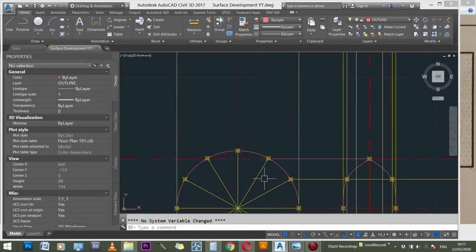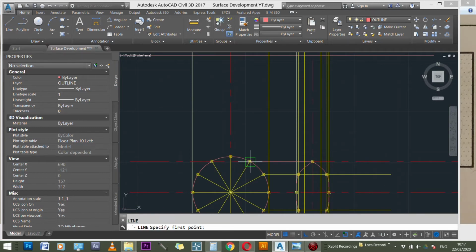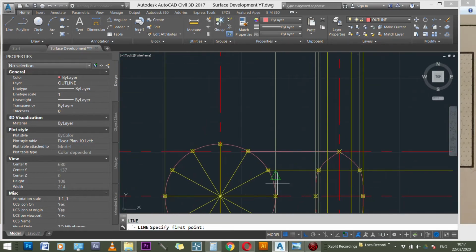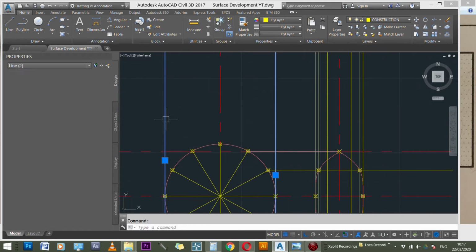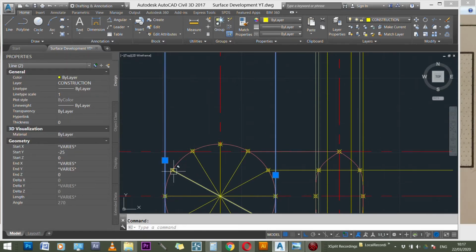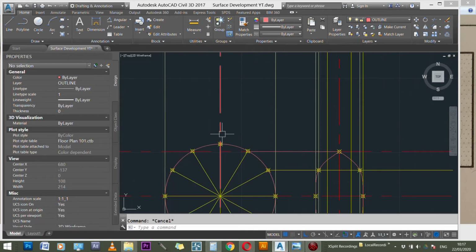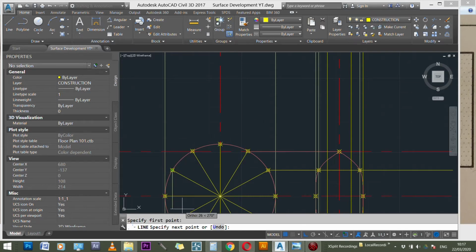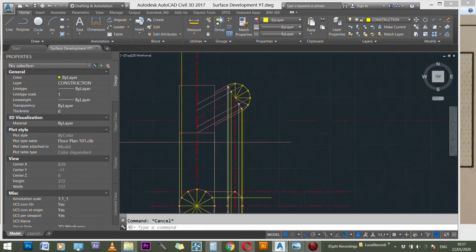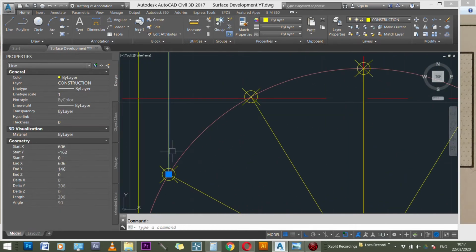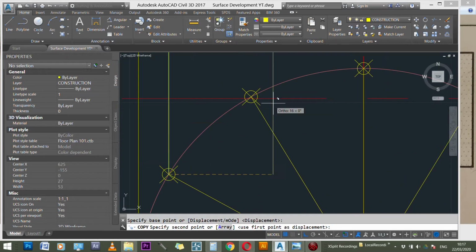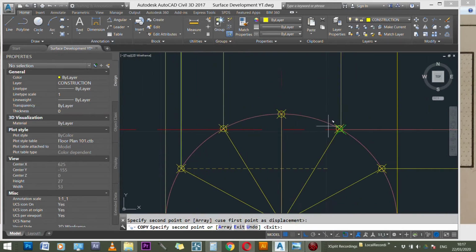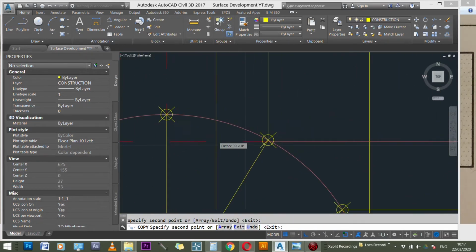Well, we need to project lines from our circle that we have divided, but we're only going to be projecting, let's say, we have 2 lines already projected, 1, 2, so we need to project lines from this point, 1, 2, 3, 4, and then the center line is already projected. So we're going to be projecting about 4 lines. So I'm just going to come over to my construction layer and project these lines upward. And once I place one line in, I don't really redraw these lines, I just copy these lines over to where they need to be.